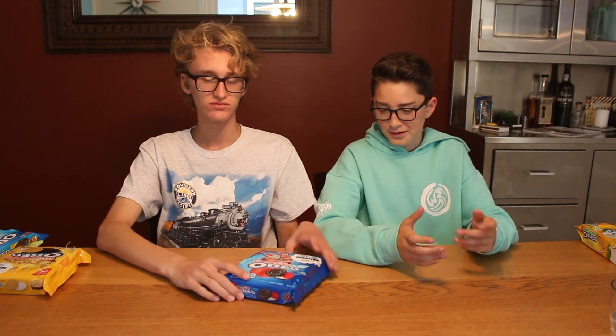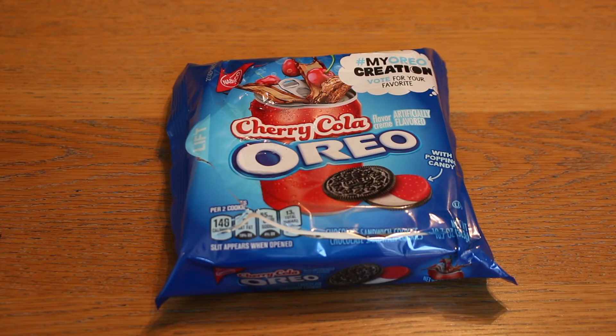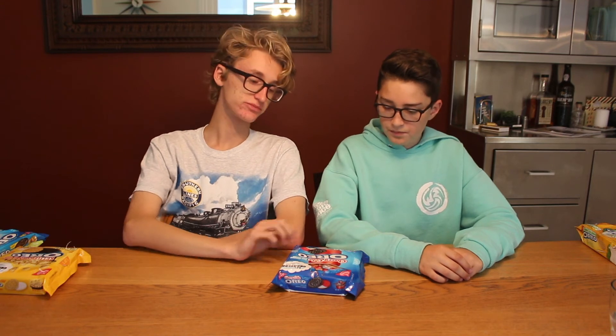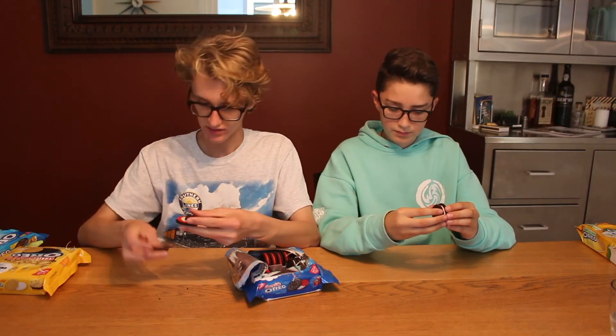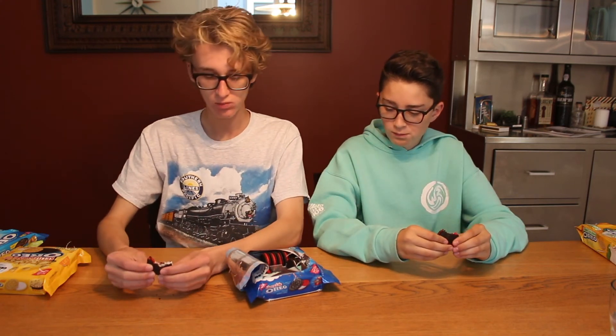Now we got the best one — Cherry Cola. Saving the best for last. Very high expectations for these. It has double cream and it says with popping candy — like the fireworks Oreos that have rock candy in it. Maybe that's to simulate the carbonation. They smell like cherry cola, a lot like Coke — you can almost smell the fizziness and the carbonation. It is half and half cream. This is definitely the best flavor. It tastes exactly like a cherry cola to me. Good pairing with a chocolate cookie — I don't think it would be as good if it was a graham cracker cookie. It does taste like a cherry Coke.